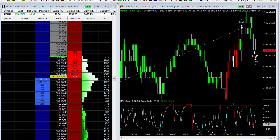So, what transpired? Okay, we're flat this market. We closed out 656 on this. So the market did exactly what we thought it would do. We sold it at 23, it hit 26, came back down to 21. We were trying to sell it again at 26, did not get filled. Took off two at 20 and 3 at 18. And we are flat this market. So up 656 and a quarter, not bad.